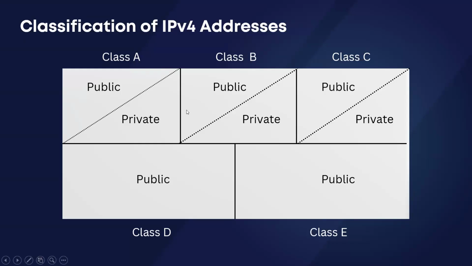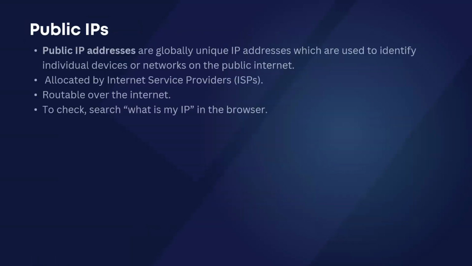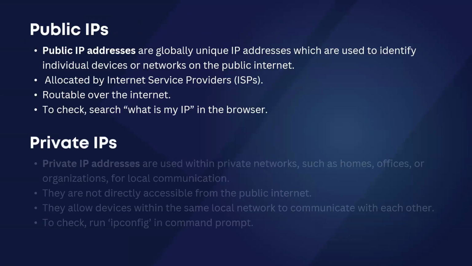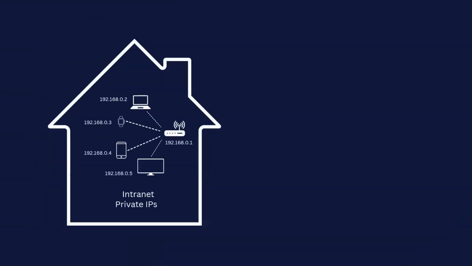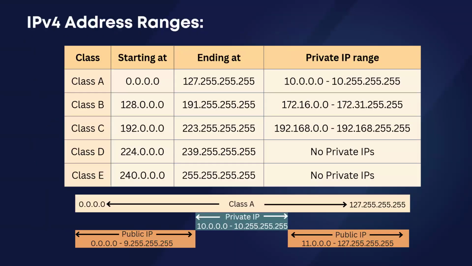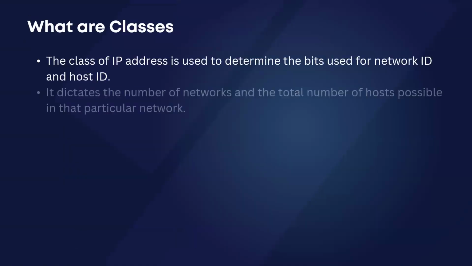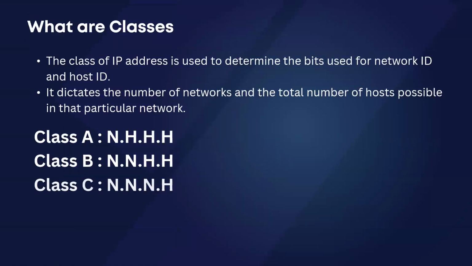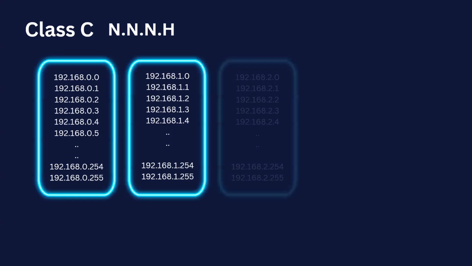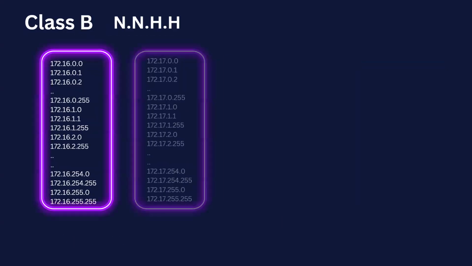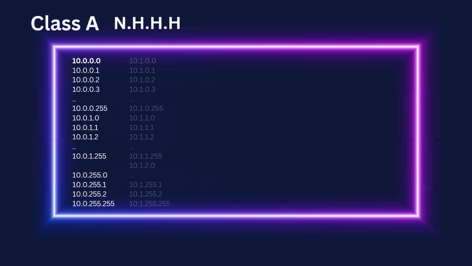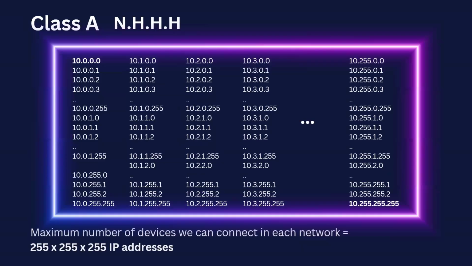Now, don't worry about what classes are. I'm going to cover this in detail in the upcoming sessions. I'll explain what public IPs are, what private IPs are, what classes are, and what the range of each class is. What is the relevance of each class? Each class is a unique set of network and host portions. So what is class C's significance? What is class B's significance? What is class A's significance? Class D and class E are special IPs.